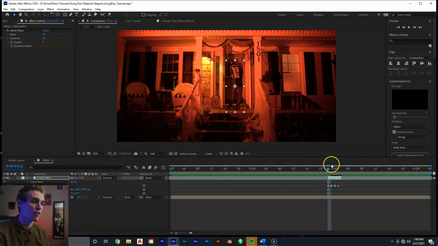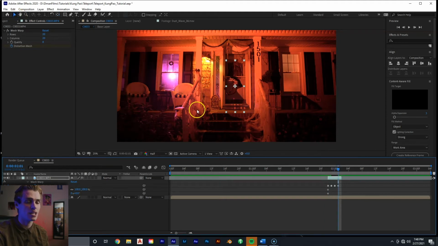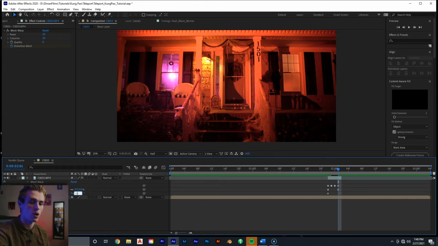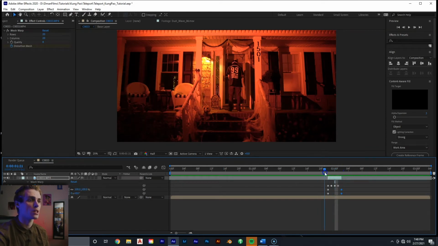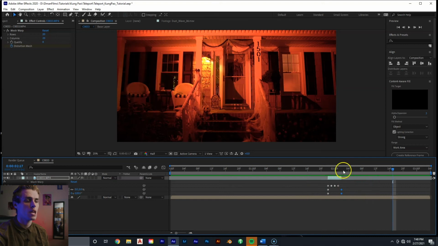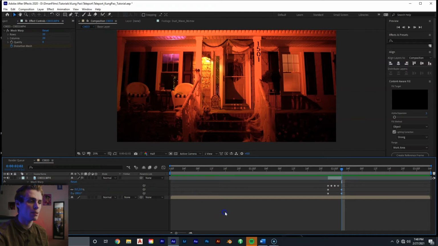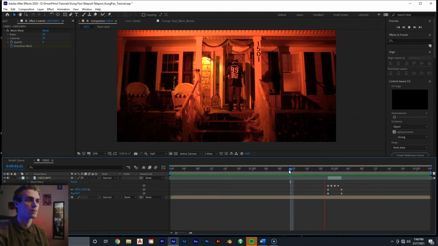So we want to go 3 frames ahead so we can still see our subject, and then scale it down to 0, and then rotate it to -120. And now take those 2 keyframes and move them to the final frame of our layer. So right there, just 1 frame ahead. And now we're left with this. And looking at that, I think I actually want to change the rotation to -180 just to have him rotate a little bit more, and we can check that out.